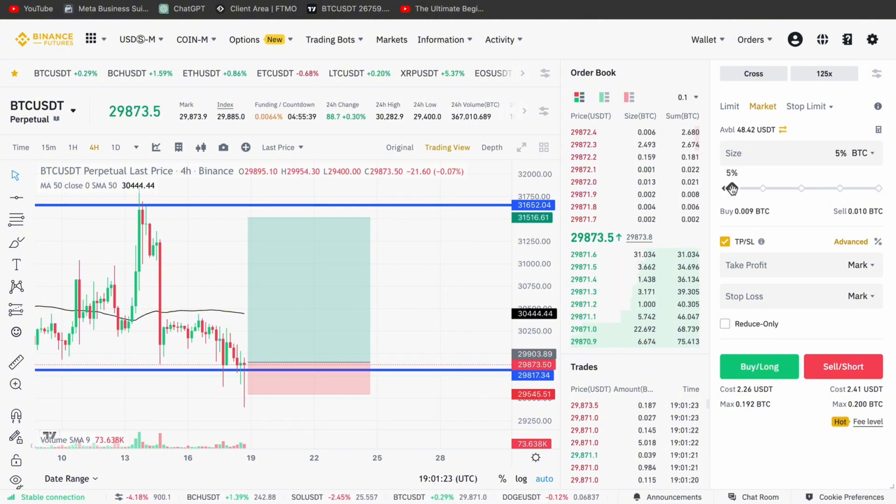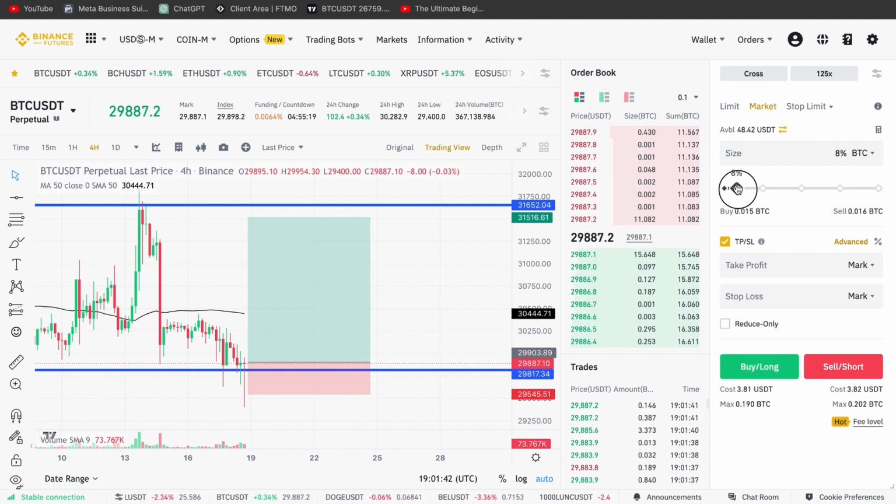So I can enter the amount that I want to trade, or I can drag this triangular button at the order box. So when I drag it, you can see that my cost is changing. In Forex we call it lot size, but in crypto we call it margin or amount to invest. So when I click here and I drag it, I can use 5% of my account balance to trade. That is $3.8. That means I'm not over leveraging.